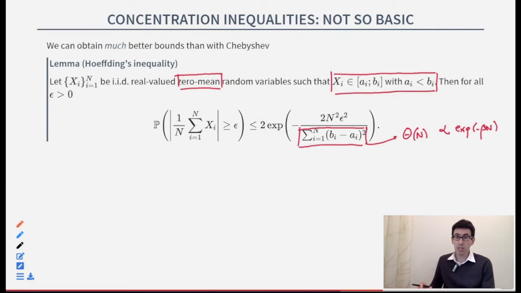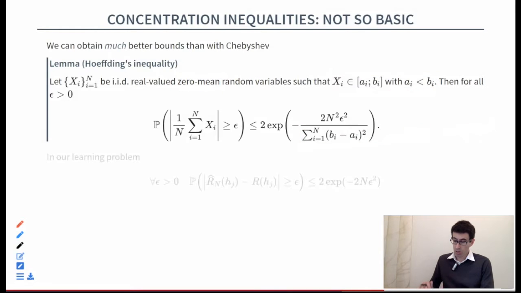So Hoeffding's inequality is just a refinement of Chebyshev's inequality. When you see the proof in the lecture notes, you will realize that it's actually based on a different bounding. Instead of using a bound with the function x squared, we use an exponential and we optimize it a little bit. Now, with that new tool at hand, we can reproduce the exact same analysis that we did before, with the change that now we can use that bound.